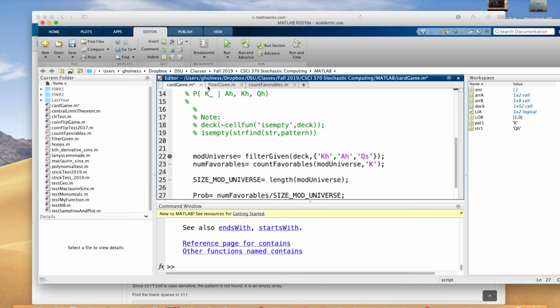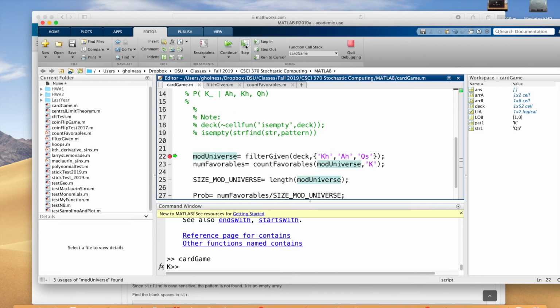Okay, all right, that's a bit of a mouthful. Any questions so far? So I'm literally computing the number of favorables over the modified size of the universe. So let's run this, and I'll certainly pick up with this on Tuesday.